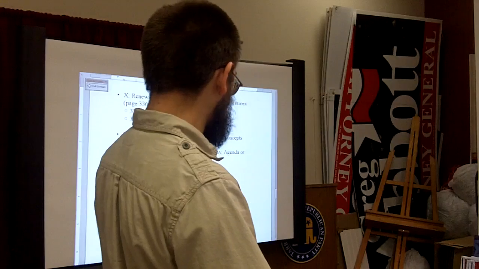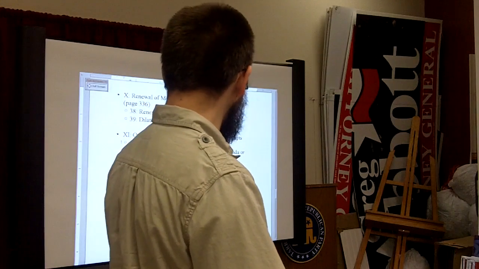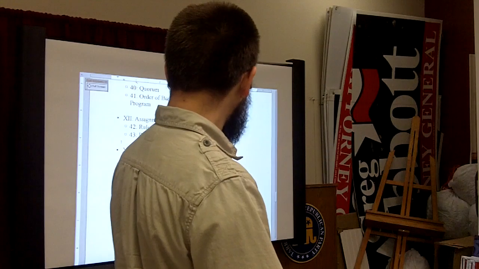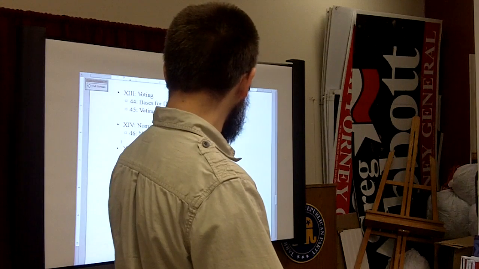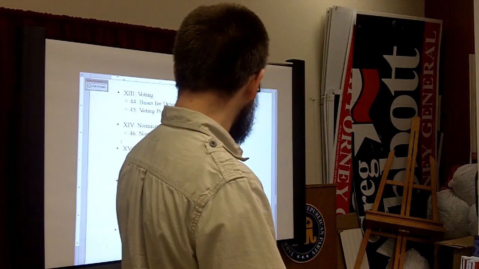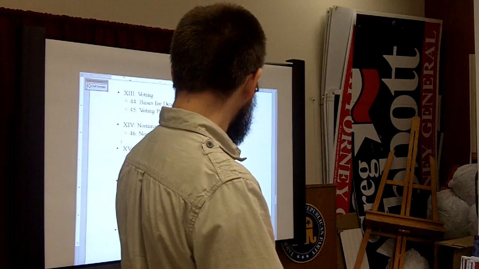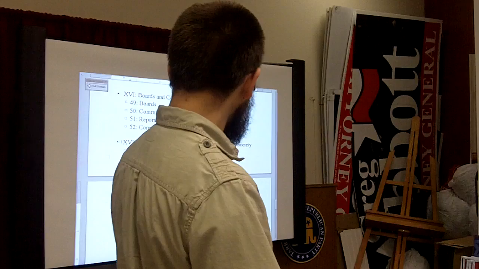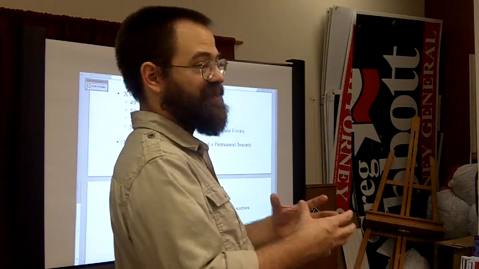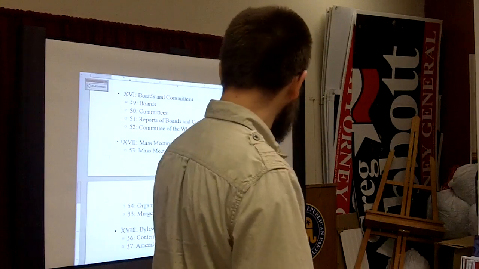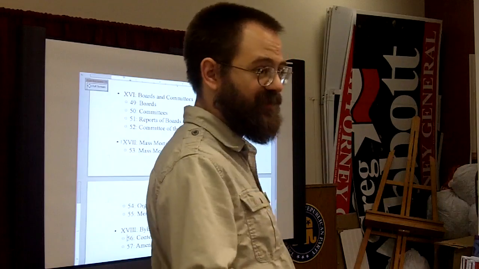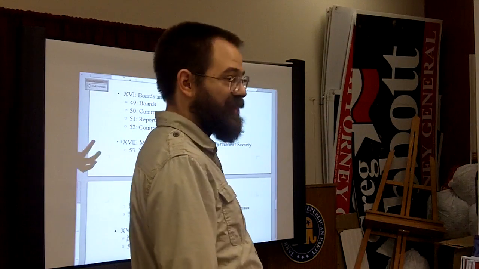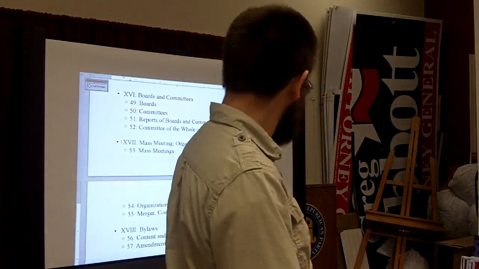Entire section on how you assign the floor, how you handle debate, and all the weird edge cases that come up. How you handle voting, how you handle nominations, officers' reports, boards, committees, the committee of the whole, what a mass meeting looks like, how you bring together a society, how you dissolve a society, all that kind of stuff is in there. Again, it's why the book is large and scary. You don't care about any of that for a convention. That's, what, a third of the book you're skipping, unless you actually care to get into it all.